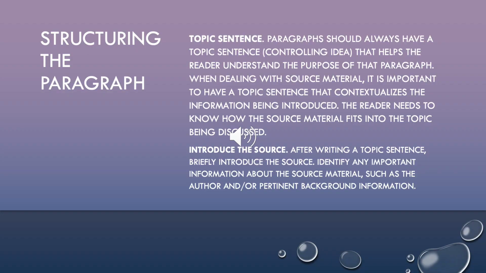As I'm sure you already know, each paragraph requires a topic sentence, a controlling idea, which helps the audience understand the purpose of that paragraph. But when we deal with source material, it's important to have a topic sentence that also considers and contextualizes that information being presented from your source. This way, the reader gets a sense of how that source material fits into the topic being discussed.